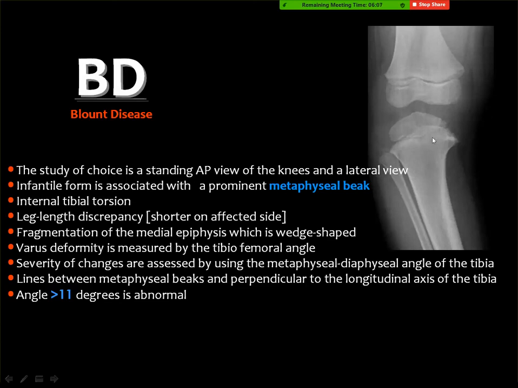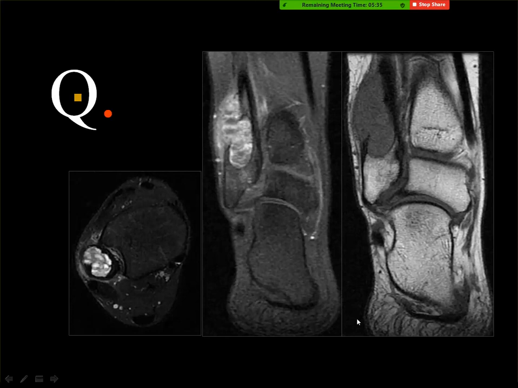And this is one of the types of avascular necrosis occurring all over the body. And sometimes you may need to measure the angle. First of all, you draw a line along the shaft of the tibia, then you put a perpendicular line on it, and you measure the angle between this line and the surface of the affected metaphysis.